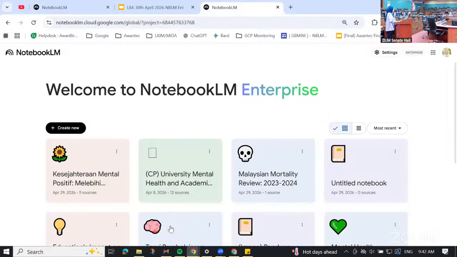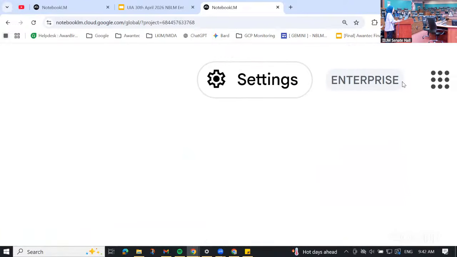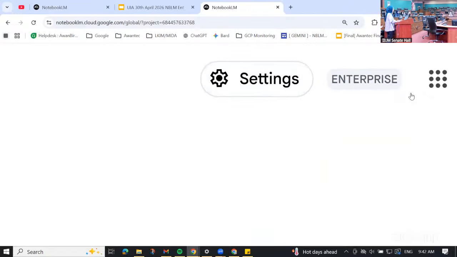you will be able to see this kind of interface. So this is Notebook LM, and at the top right corner, you can see the enterprise logo right here. If you can see the Notebook LM Enterprise logo, that means that you have logged into your correct account.